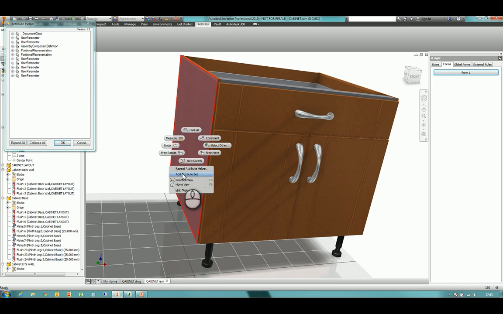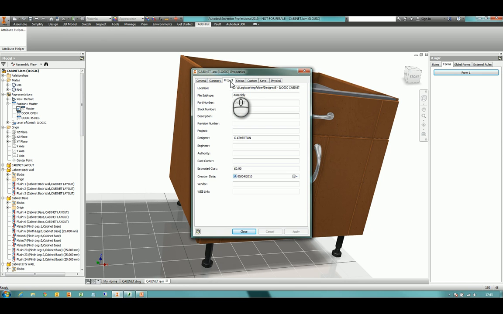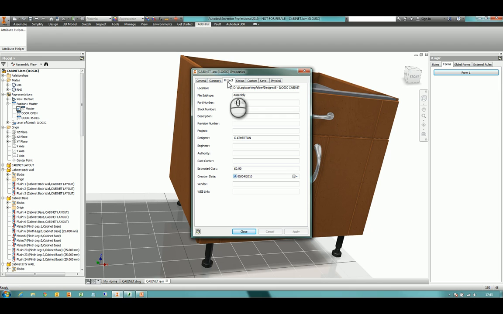What is an attribute? What's an attribute set? Well, I imagine them as iProperties for any of these elements that we're selecting, in this case a face. If we were to look at normal iProperties, we have different tabs. When we're talking about attributes, these tabs would be called the attribute sets, and underneath these we've got different properties. Well, in terms of attributes, that would be an attribute with a value. So we've got our set, our attribute, and our value.